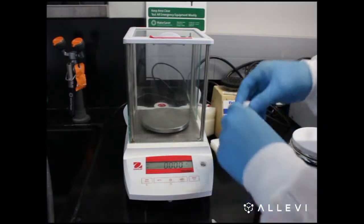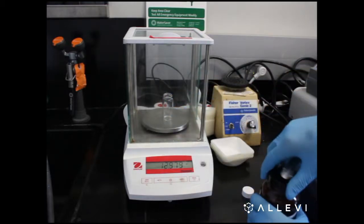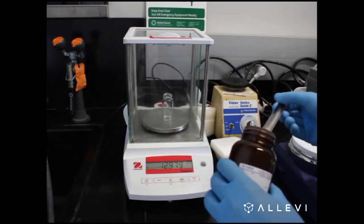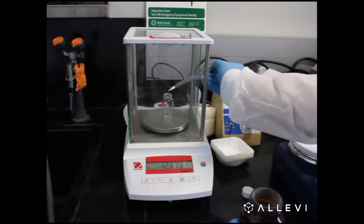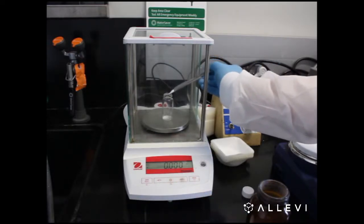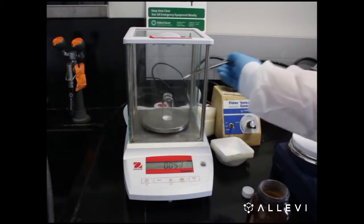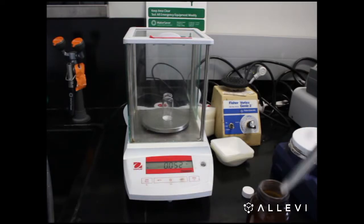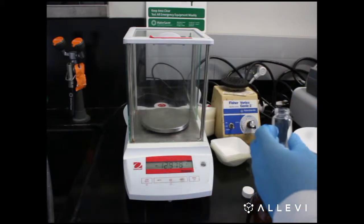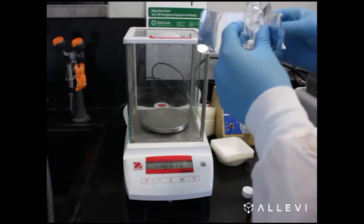Today we're going to make a 10 mL, 10% weight per volume GelMA solution. First, for a 0.5% weight per volume concentration, measure out 0.05 grams of LAP. Next, add a magnetic stir bar and wrap the container in tin foil to protect it from light.